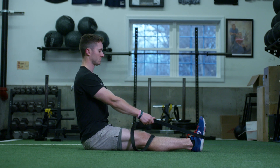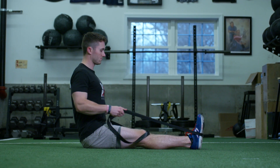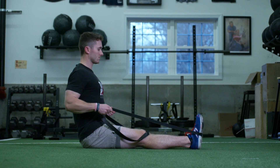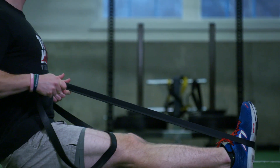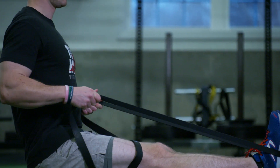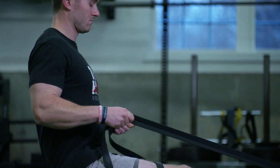For these last two movements we'll show how you can use your strength band to perform traditional strength movements in place of dumbbells or barbells. For this first exercise, place the band around the bottom of your feet. You'll be sitting on the ground with your legs straight and your torso upright. From here we'll reach forward and pull your elbows to your ribs, making sure the movement comes from your shoulder blades to work your upper back muscles. We want to see the shoulder blades squeeze together and then spread apart as you reach forward, maintaining an upright torso for 8 to 12 reps.